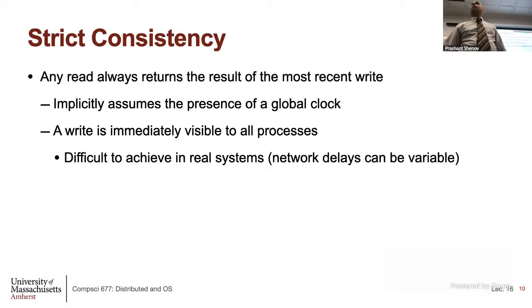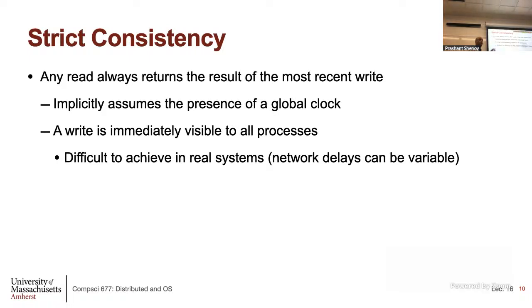So as you can see, you can only propagate information at the speed of light, that's the speed at which you send data over a network, and that's still finite. There's always a finite delay between when a write occurs and when you can send the message. What if a read comes before the message has actually reached? You cannot guarantee strict consistency in this case.